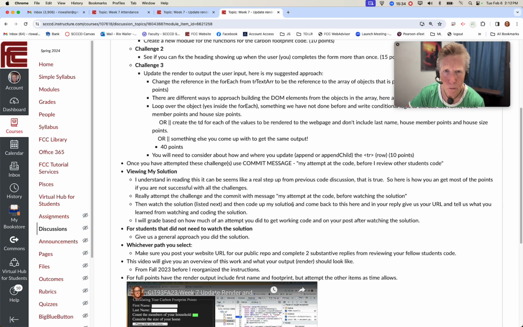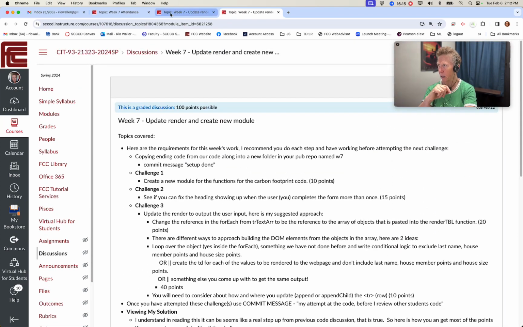And I get that it's uncomfortable not to know the answer. But what you're really doing in these code challenges, either in the code along or in the discussions here, is seeing how well you're translating the things we're learning in the code along. How well are you grasping that? And some of you, I've already seen some of your written comments that you're actually taking what we're learning and you're going out to learn some more. That's great. I mean, what Jay's doing is taking that even a step further. And it's all good.